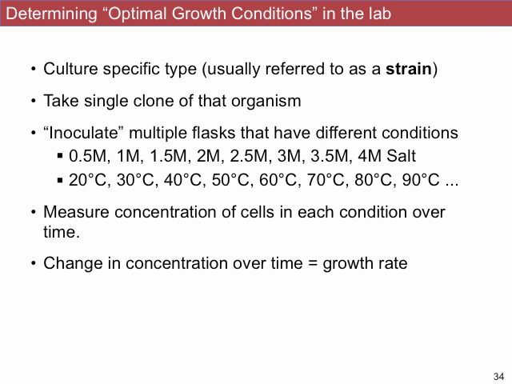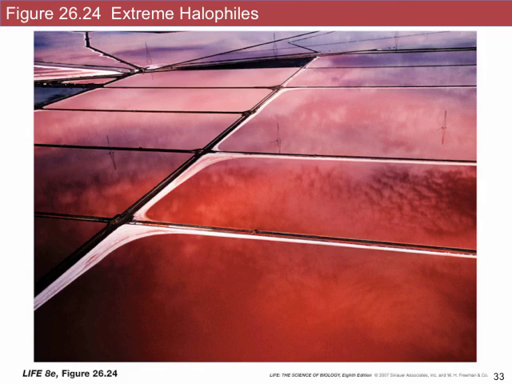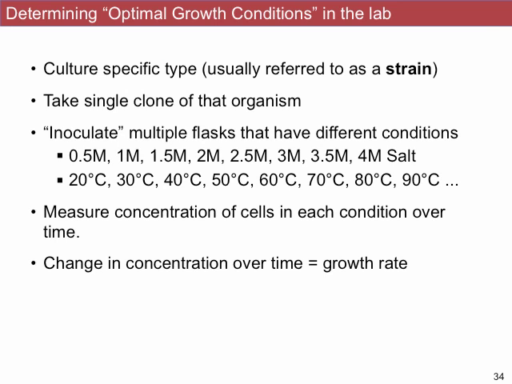The general first step that many people take when they go to a particular environment and want to understand some of the biology of that organism might be to just test a bunch of different environmental conditions to see what the optimal conditions are for your organism of interest. So let's say you went to this salty environment. You've tried to grow things from that environment. You've even grown some of them in pure culture. The food that you gave them to grow in pure culture might not be their favorite thing. It's just what you were able to use to get them to grow. Now you do an experiment to test what is the best food to give them or the best environmental conditions.